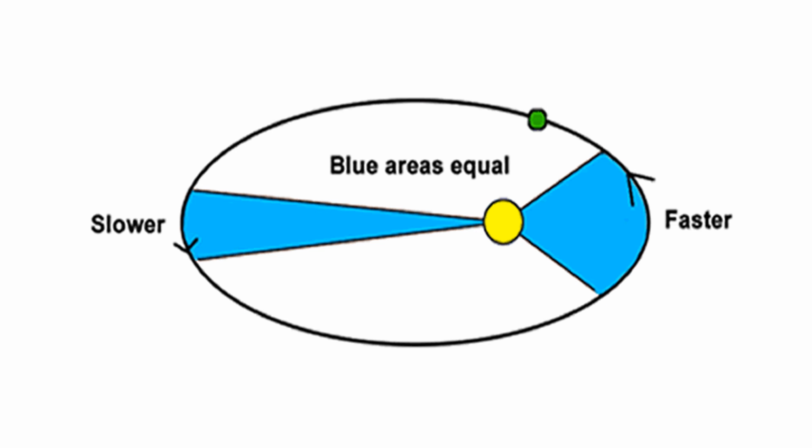The second law describes the speed at which any given planet moves while orbiting the Sun. When the planet is close to the Sun, it moves fast, but when it is far from it, it moves slow. So if we draw an imaginary line between the planet and the Sun for every month of the year, we can see that when the planet is close to the Sun, it will form a wide but short triangle, and when the planet is far from the Sun, it will form a thin but long triangle. The Earth would have to adjust its movement in order to match the imaginary area.